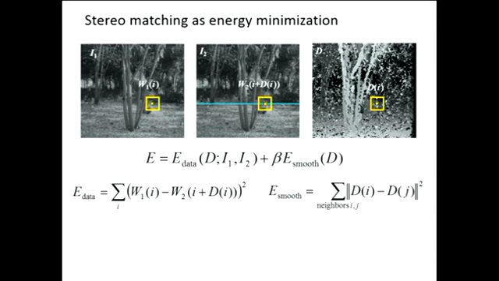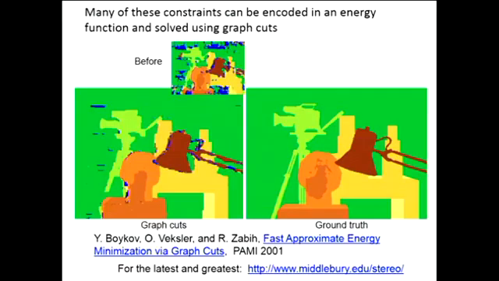But you can think about all your pixels as nodes on a graph, where they're all just in a grid. And then you have edges connecting to your neighbors. This is a weight on the edge terms, saying that neighbors should have the same disparity value. And this is a weight on the node, saying how much I want my pixel to have each disparity based on the matching cost. And then you can solve this using an algorithm called graph cuts, which we'll get into more when we talk about segmentation. So this is the result.